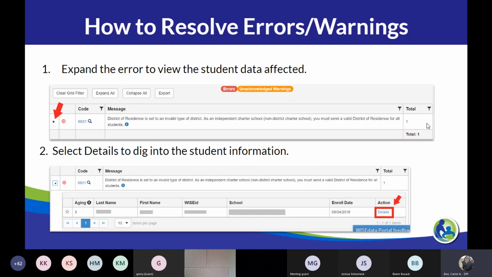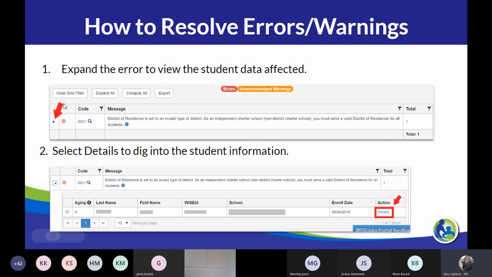All right, another piece of information that we're going to discuss, and when you interact with WISEid, will be you logged into your WISEdata portal and you saw an error or a warning related to WISEid.